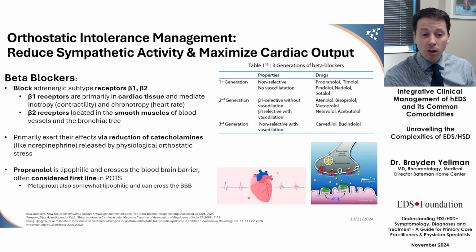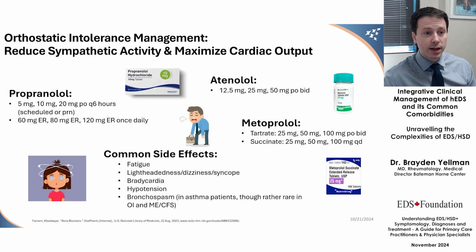And we use propranolol most commonly because it's lipophilic and crosses the blood-brain barrier, and it's often considered first line in POTS, though metoprolol is also a good choice as it's lipophilic and crosses the blood-brain barrier, but think about its blood pressure effects when using metoprolol, if you want those or if you don't want those, depending on what's happening with their vital signs.